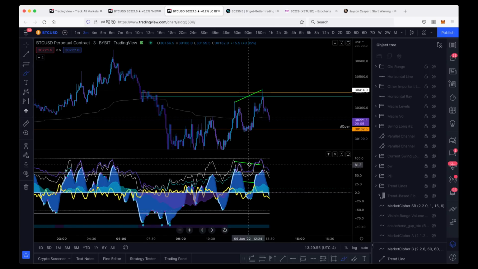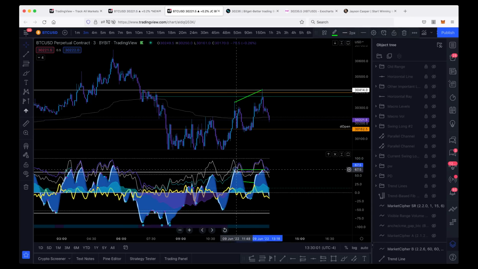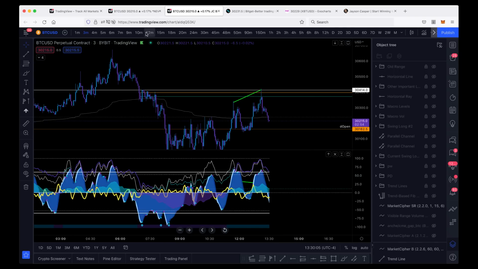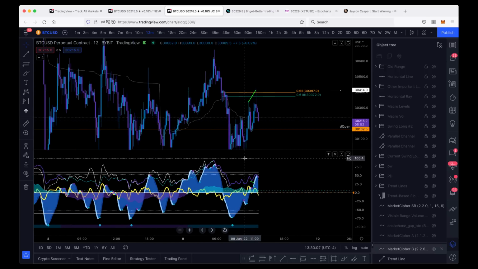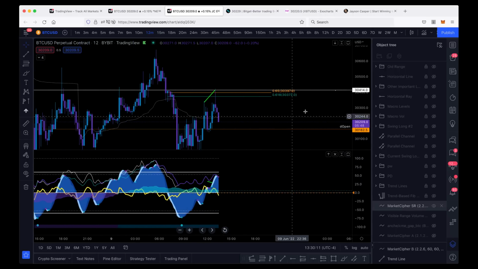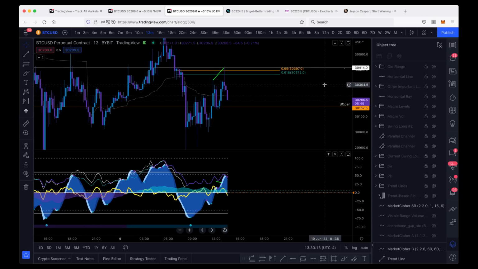Then also on the 3 minute time frame, I see the same thing. I see the bearish divergence, ever so slight here, but nonetheless still bearish divergence right there. And then when I come to the 12 minute time frame, the higher time frames, what do I see? I see a bearish trigger wave forming with the money flow coming down. All those things together are telling me that this is a good trade to enter into.